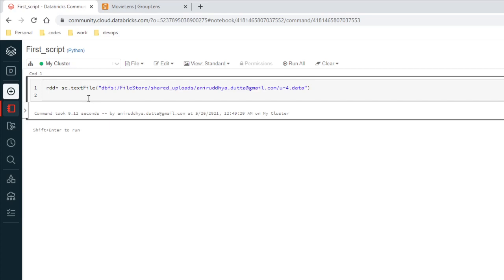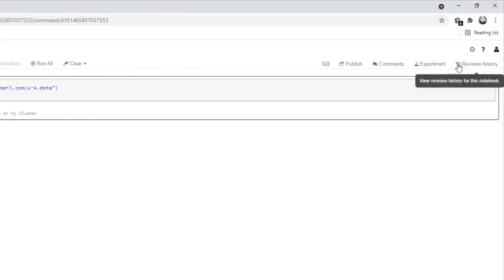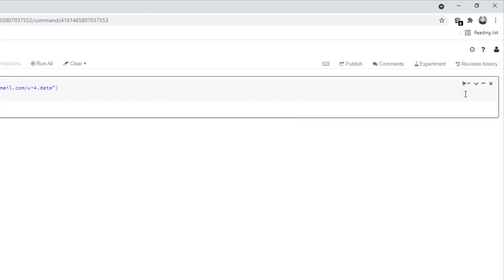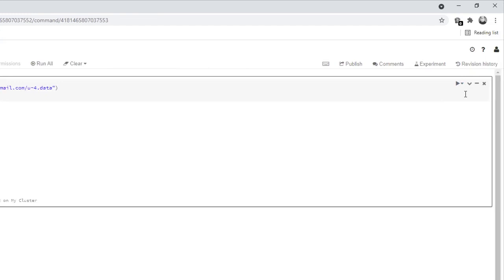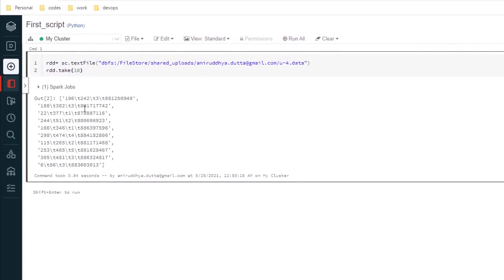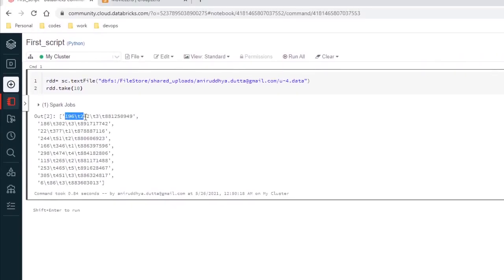Now let's see what the data within it is. I will try to print out the first 10 rows of this data set. For that, rdd.take, where RDD is the name of the variable, and I will take the first 10 rows. It can be any number. That's our output. We have got the first 10 rows. And you see how the data is being stored in this particular file.